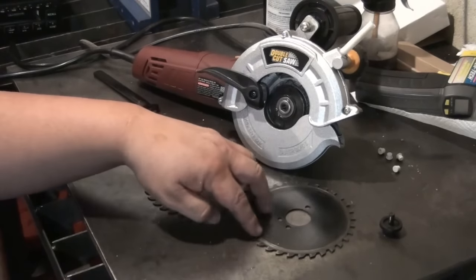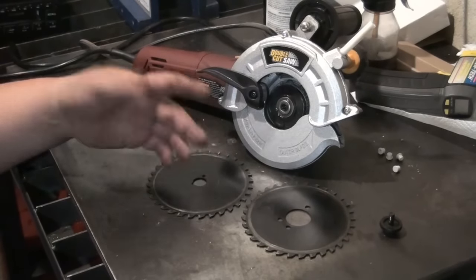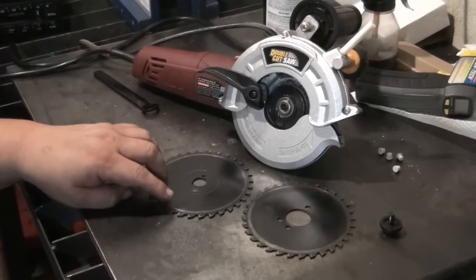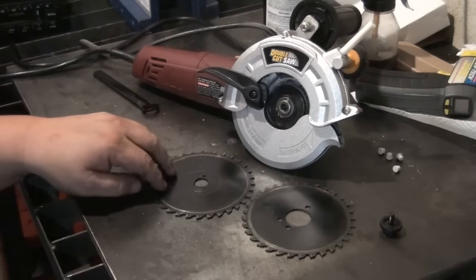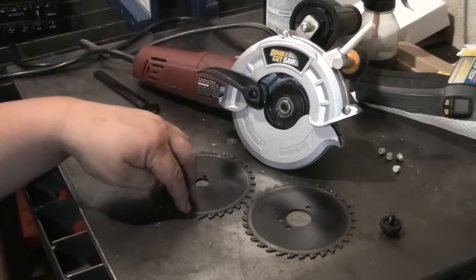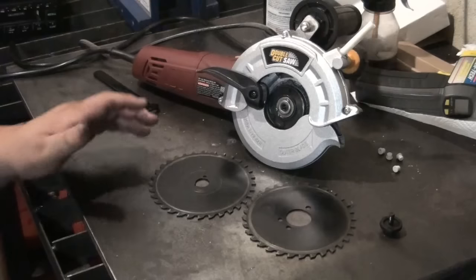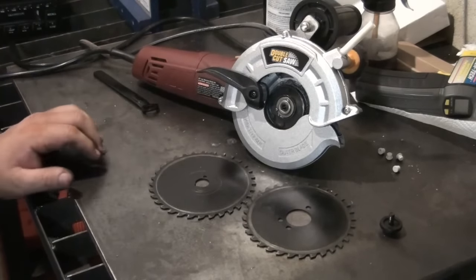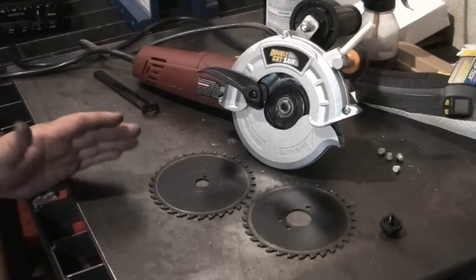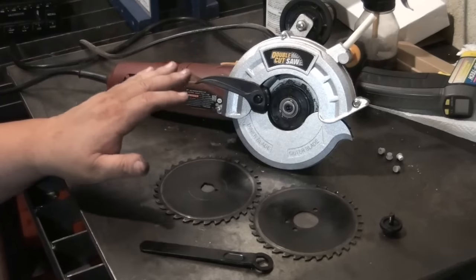And it's pretty much all gone now, but it left really bad scarring on these blades. And there's a little raised edge, so it might still have something bind up there. It might even be steel that's bound to this now. It's replaced the aluminum, and I noticed that it will cut steel, and it also has that little wedge in between on the steel, so you kind of have to wiggle it, and you have to keep it well lubricated, so it doesn't do that great of a job. It's not a great tool.